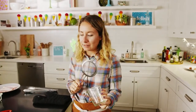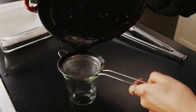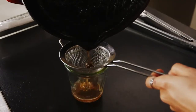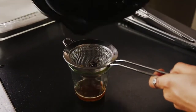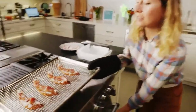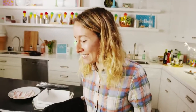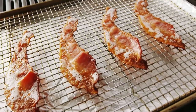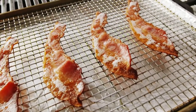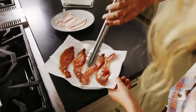A little pro tip: if you want to save your bacon fat — which you really should because it's great for cooking — you can make eggs in it, roast veggies with it, all sorts of stuff. You want to strain it just to get out any of the burnt bits of the bacon, which can taste a little bit bitter. So it's been 20 minutes on the oven bacon. It looks so evenly cooked — kind of crazy. They didn't scrunch, they stayed flat and they look really good. The fat looks like it's been perfectly rendered out. You can barely see what part was fat and what part was meat.